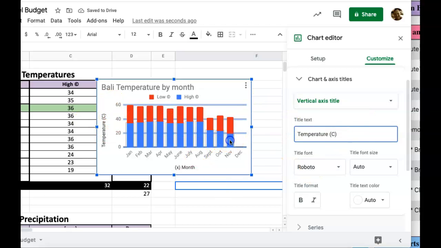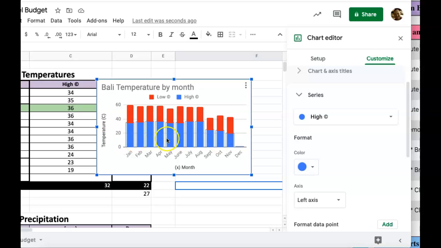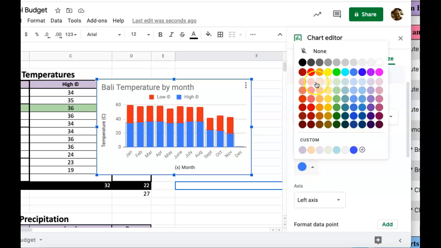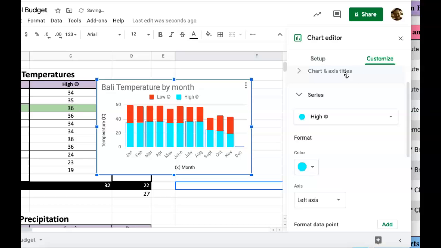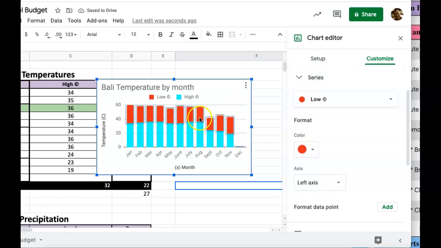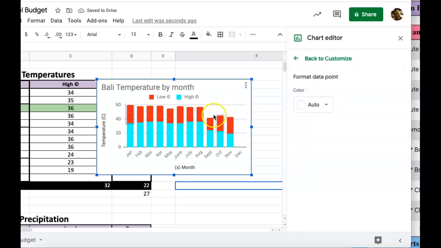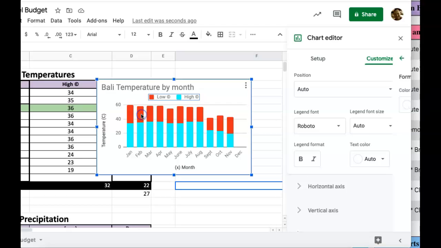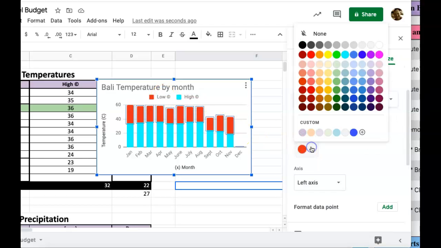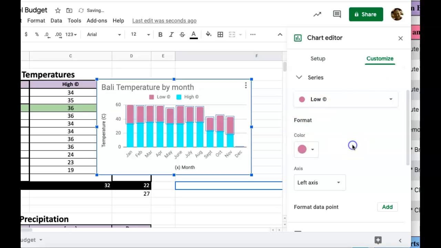Now, let's say you want to change all of these colors, all of these bottom bars. I want to make that ice blue. And then I want to make all, so you click on the piece of the graph that you want to change, like this, high, low. And then what I can do is I can go, okay, let's make that one purple. So you can modify them. You can also just use the auto colors too.